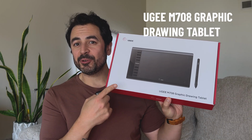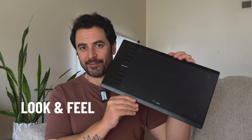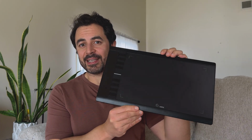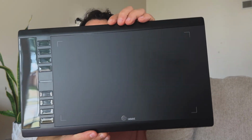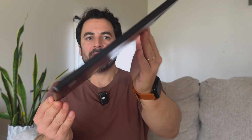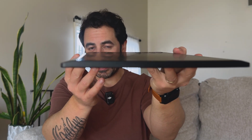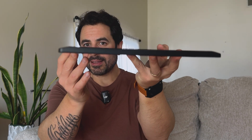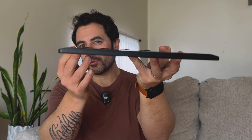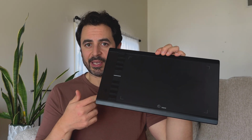Next up, we have the UGEE M708 drawing tablet. First off, let's talk about the look and the feel. Now, similar to the VEIKK tablet, this one has a nice matte black finish on it, which is pretty sleek and cool looking. Another thing that you might notice here is the contoured edges on the bottom of this tablet, which is a pretty nice addition, and I like that because it sort of gives you a place to rest your hand or your arm when you're using it.